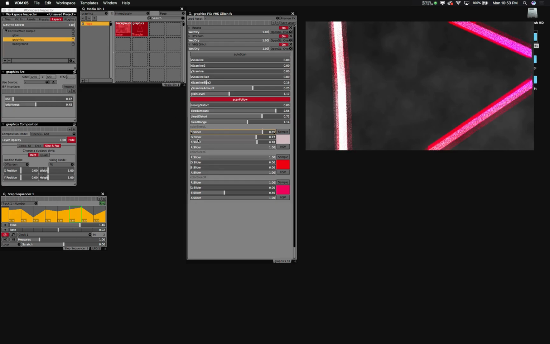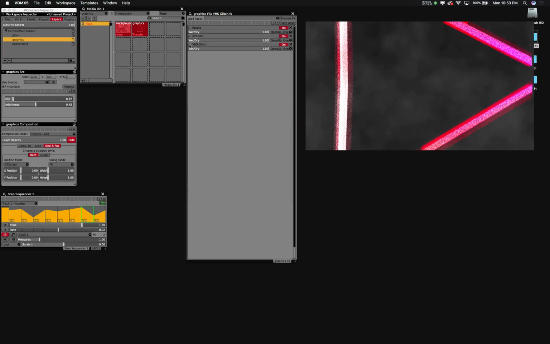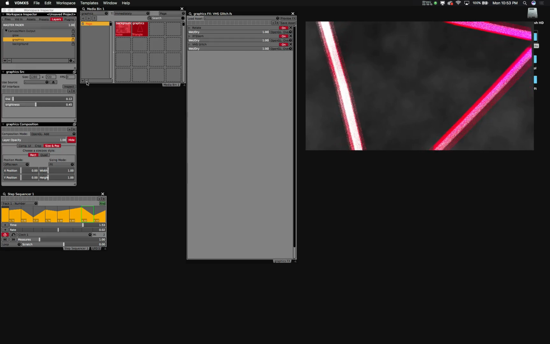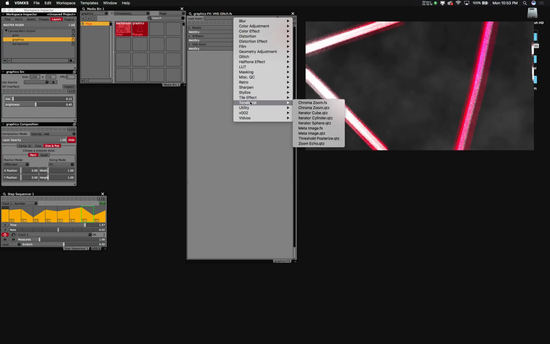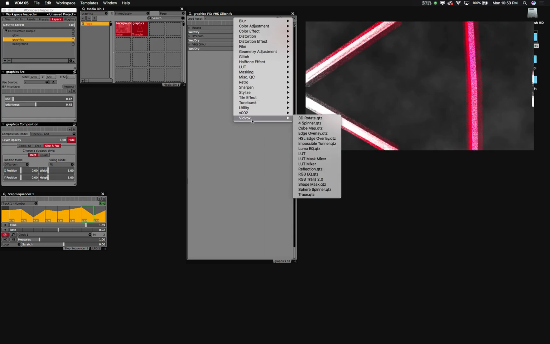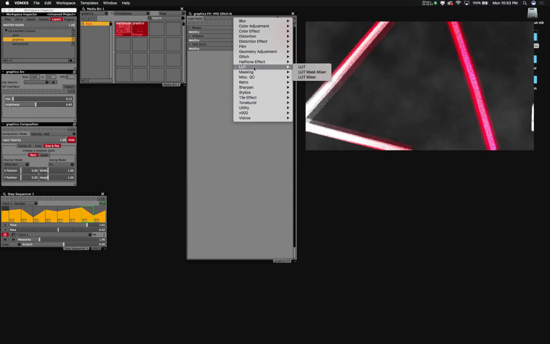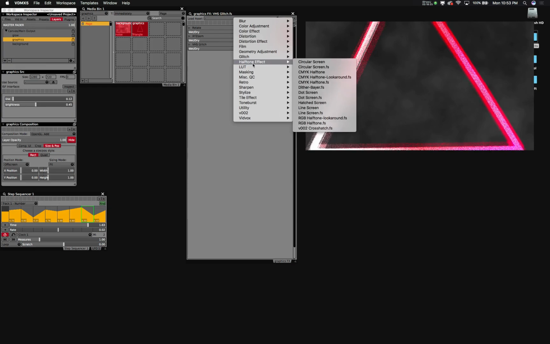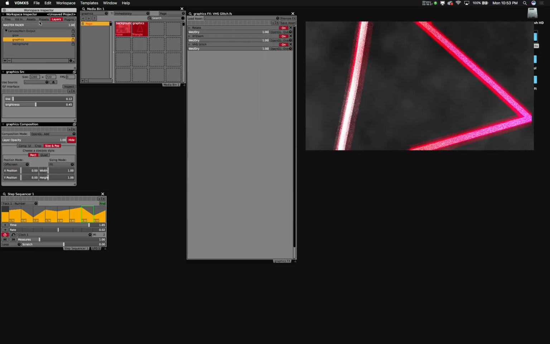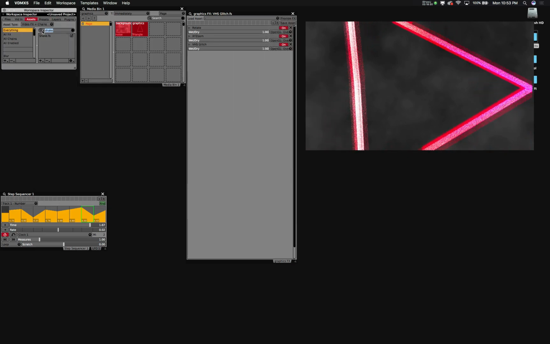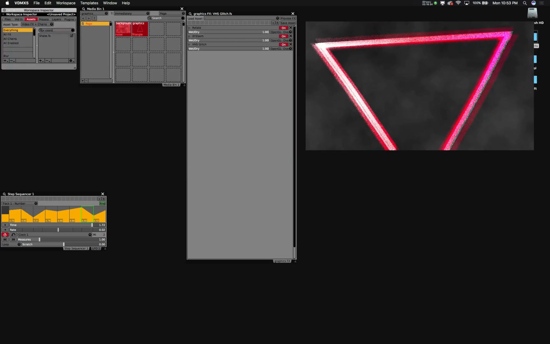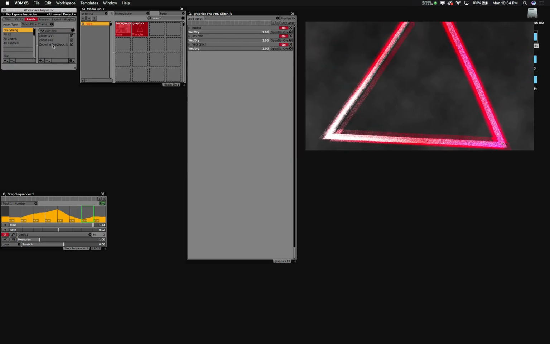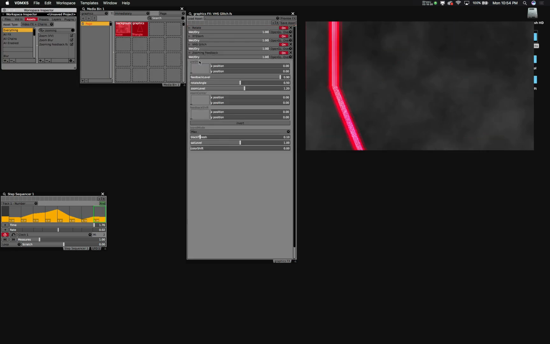Cool. So I think the other thing that I might like to add here is a little bit of feedback. So I'm going to come in here and find my zooming feedback. Okay, so I've actually forgotten where zooming feedback is in this flyout menu for load assets. Well, that's fine. I can just come here inside assets, and I can search for this in my list of assets. So I'm going to go ahead and search for zooming feedback, and there it is. I can now go ahead and just apply it.